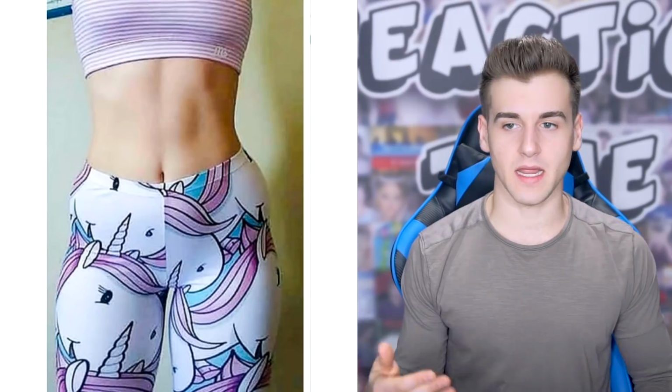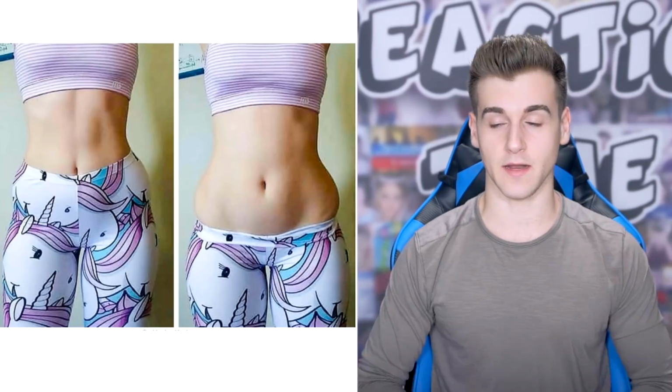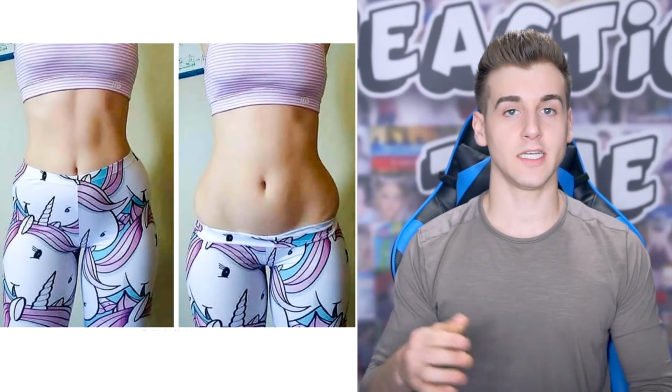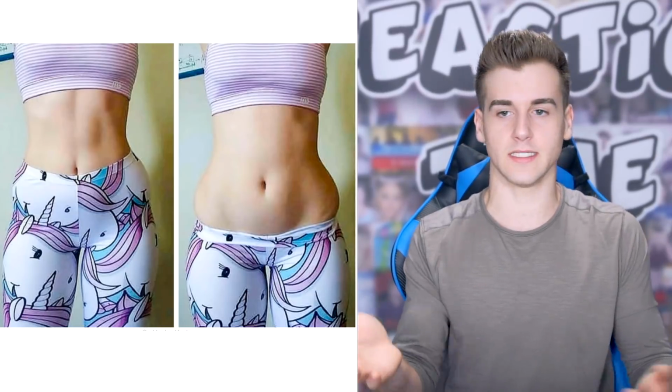Another good photo, the girl looks like she has a very lean stomach. It's very small, her waist is pretty tiny, but it might just be the way she took the photo, because if she puts her pants down a bit, you can see that she's very curvy. And right here, she just proves that ideal body types are sometimes too unrealistic, and this is way more realistic, and I actually think this looks great still, either photo. This one is a fitness model. As you guys can see, she's very lean in shape, but when she actually grabs her fat on her stomach, you guys can see that it doesn't look as flat as it looked in the other photo.